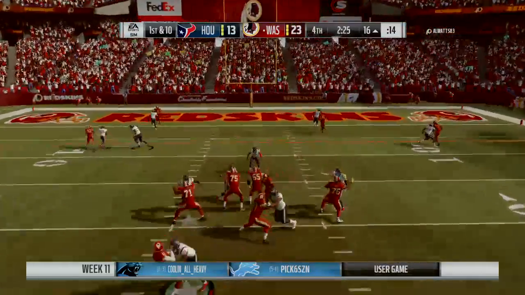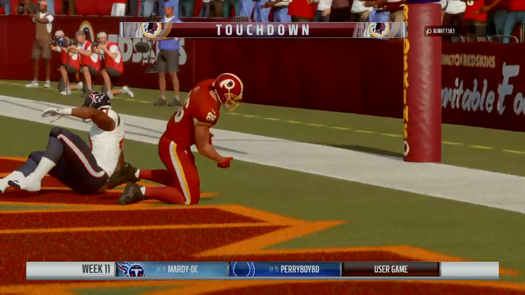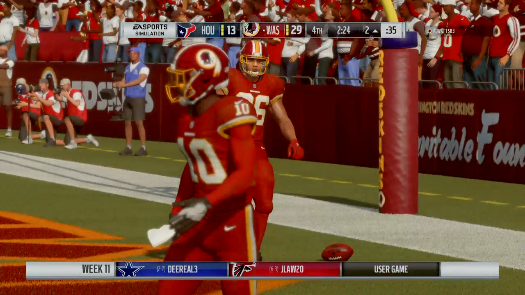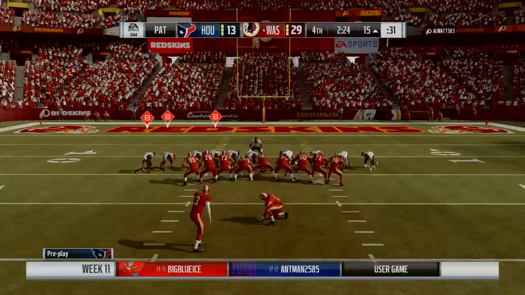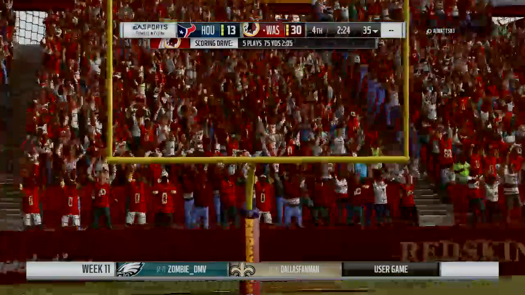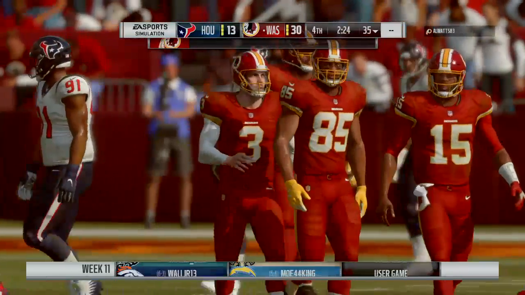Inside the red zone here. They'll look to throw. And that is caught by the tight end Reed. Touchdown, Washington. Jordan Reed, his 4th touchdown on the year. And the Redskins are going to add on to their lead. Extra point good by Hopkins. And that'll make this a 3-score game now. The lead moves to 17.